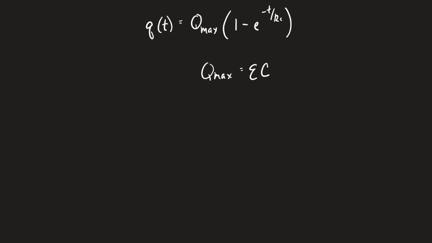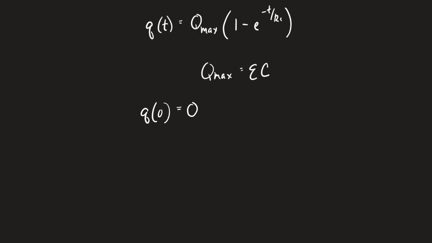Do you know what this function looks like? Sketch it. You have access to Desmos, you have access to a TI, sketch it. But if you don't know, think about it, work it out in your head. When t is 0, this is e to the 0 power. e to the 0 power is 1. 1 minus 1 is? So at time equals 0, a boundary condition, our charge is 0.